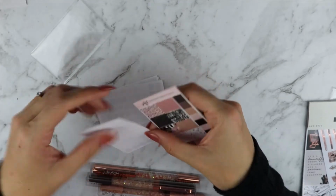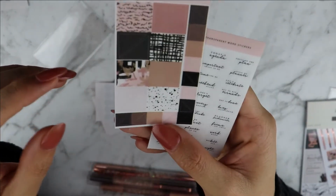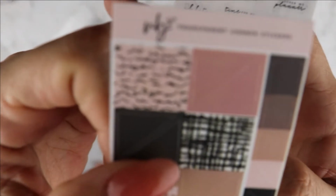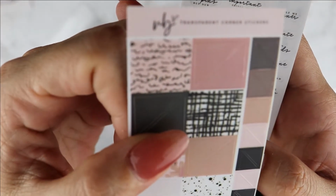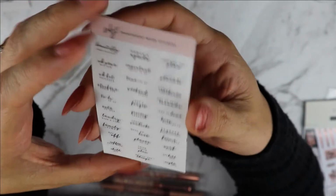But anyway, you have the transparent corner stickers, and I love these. They're really, really cute. So they are cut off on the corners. Then you have the transparent word stickers, and these words are so tiny.